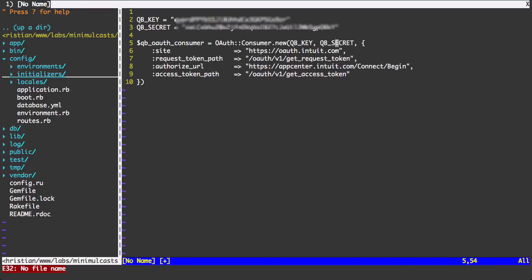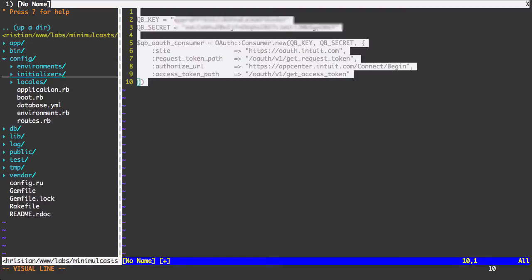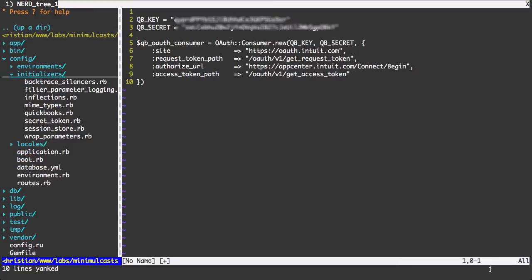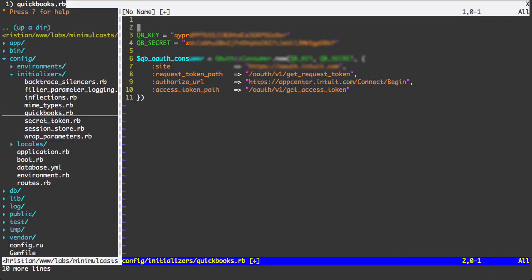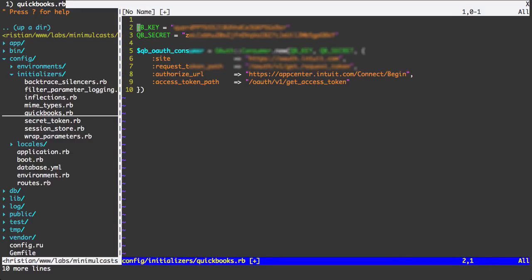Let's take a quick look here. This is just defining a global variable here, and we're making our OAuth connection. This is standard stuff that you're going to need for Intuit for an OAuth connection. And let's save this. Oops, there's no file name here. Okay, let me grab all this, go back. I don't think I opened this correctly. There we go. Okay, let's paste that in. That makes a little more sense why there was no color coding.